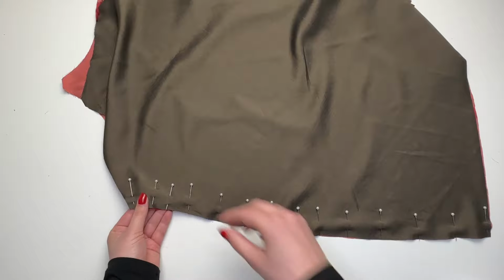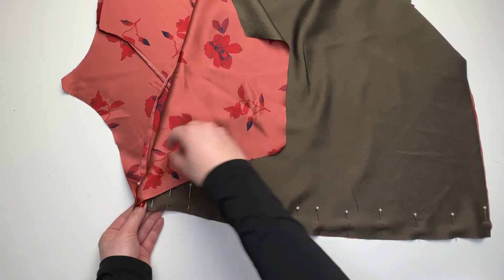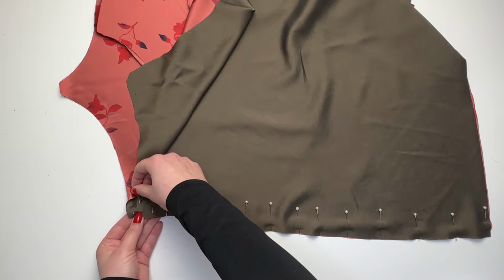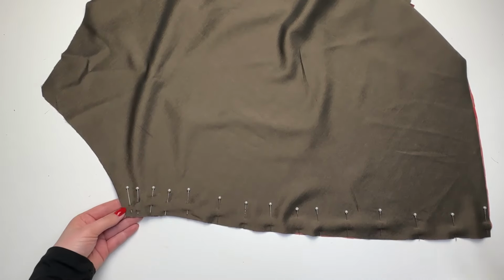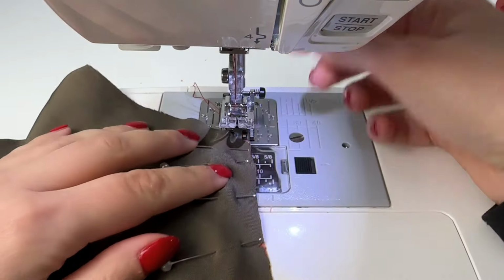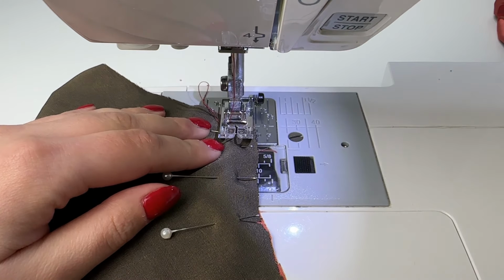Once the skirt panels are positioned correctly, hold each strap horizontally, remove the pin from the strap, and then repin it at the top to secure the strap in place. Sew the side seams using a 1 cm seam allowance. Then overlock the edges and press the seams toward the back.